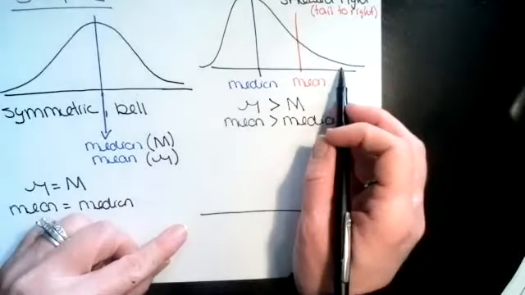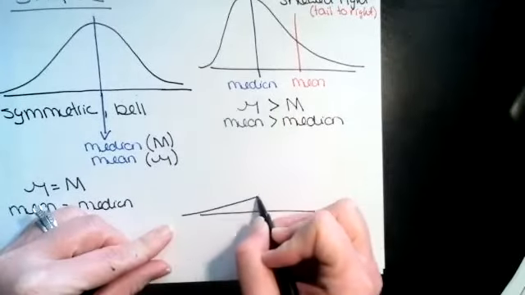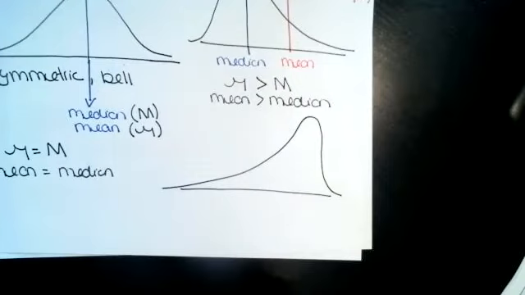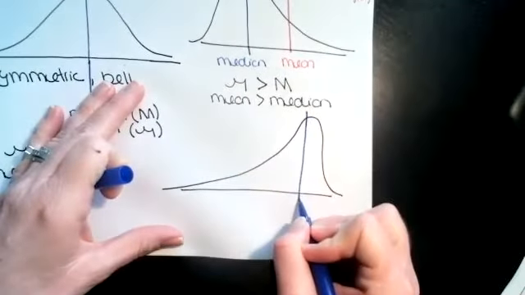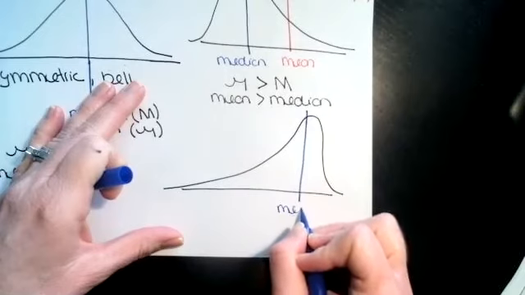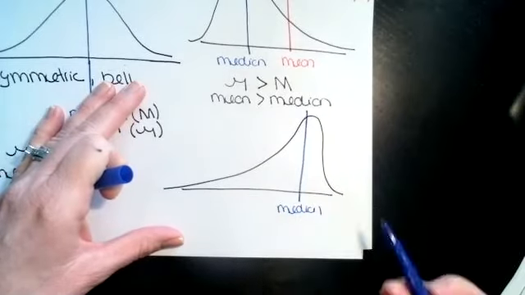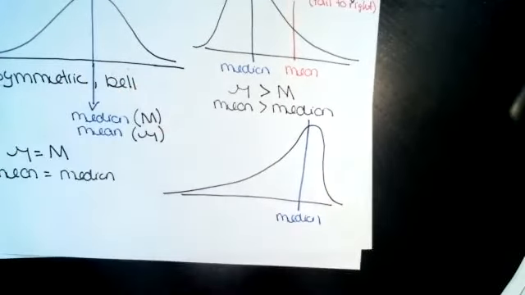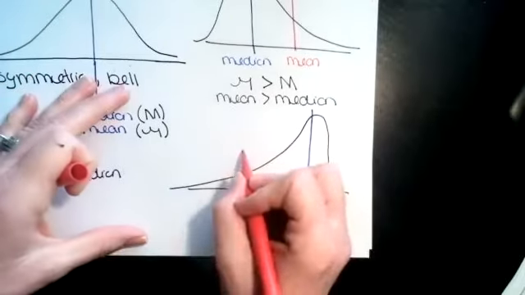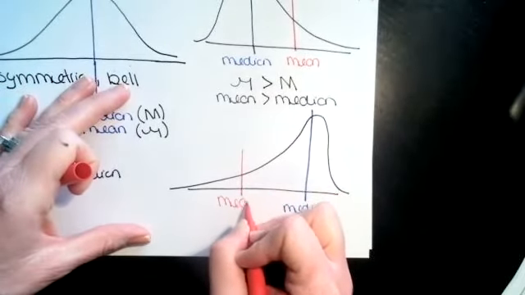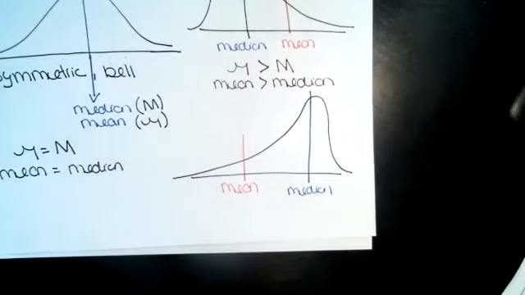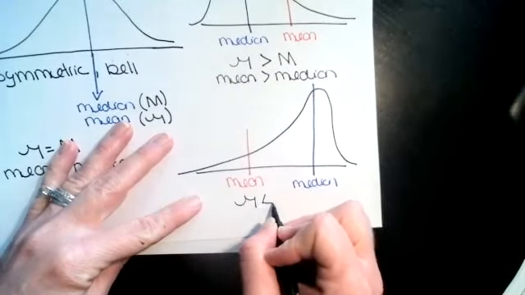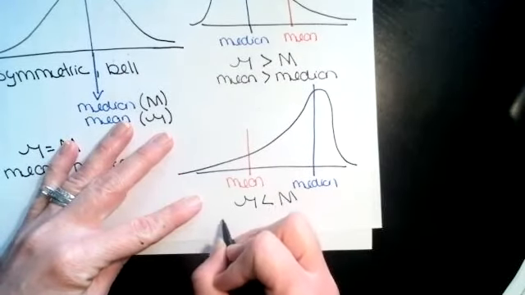Now for my skewed left, it just looks like the mirror image of this. I always have the hardest time drawing the skewed left. Again, my median is right in the middle, meaning the median is pretty close to the mode, with half of my data values to the right and half to the left. And my mean, I'm just being dramatic with it. It's probably not that far away, but I like for you to see it visually. My mean is less, it's to the left of the median.